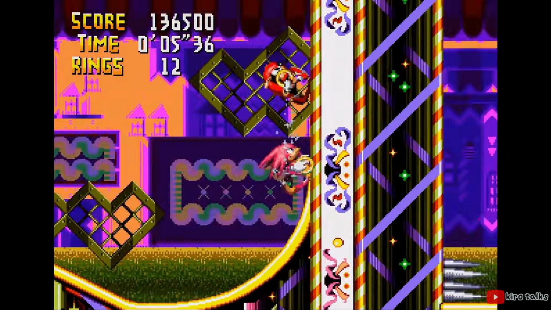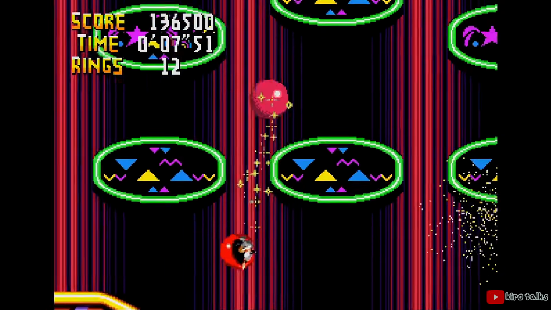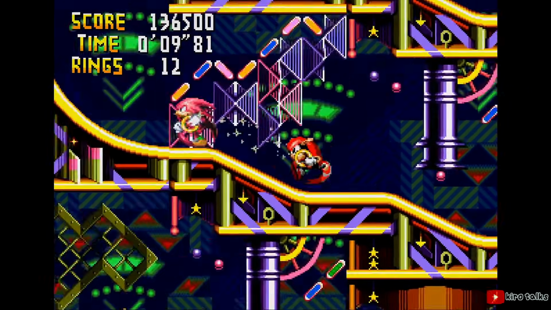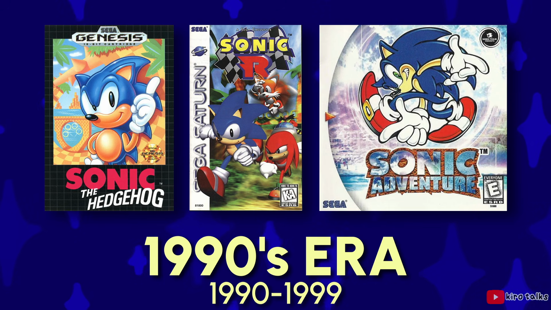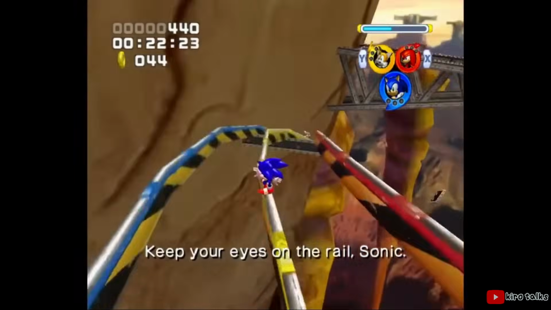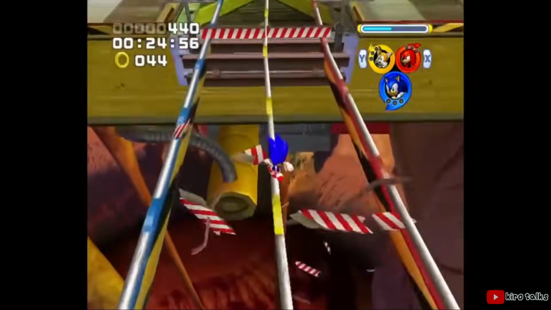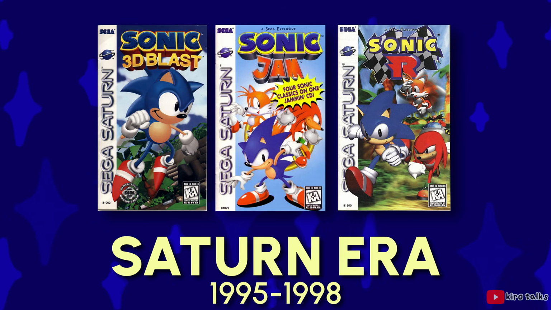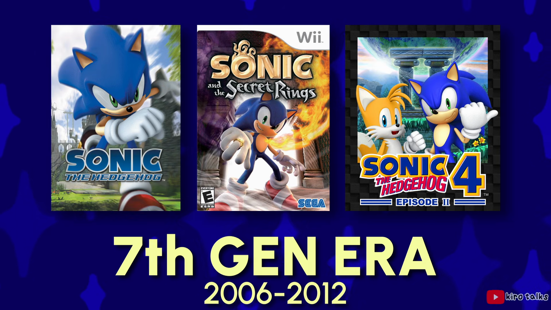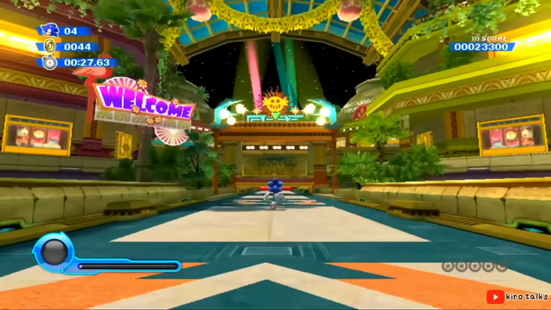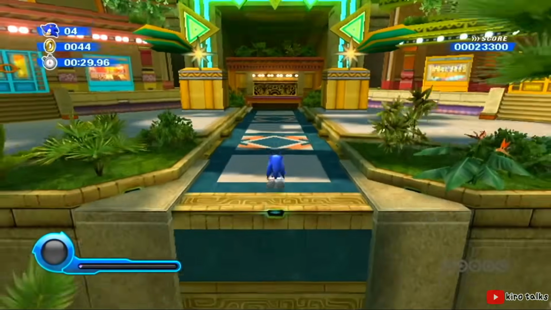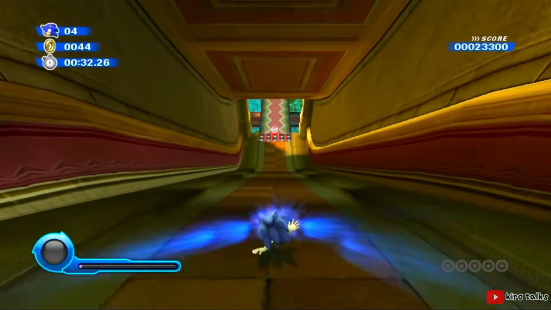Be sure to let me know in the comments what your personal eras of Sonic are. Maybe you group them by the decade they came out in. 2010 Sonic, 2000 Sonic, 1990 Sonic, etc. Although for some reason, putting Sonic 1, Sonic R, and Sonic Adventure all in the same era just makes me want to barf. Maybe you put the games in eras based on the console generation they came out in. So Genesis era, Saturn era, Dreamcast era, 7th generation era, and so on. This is another one that's pretty straightforward, but then again, the years when console generations begin and end tend to be pretty debatable, so even that has its problems.